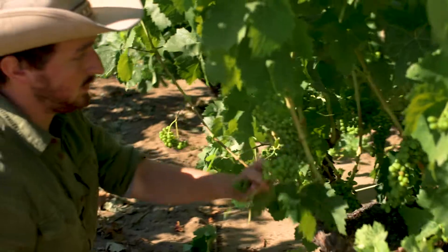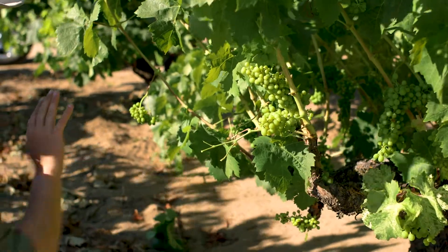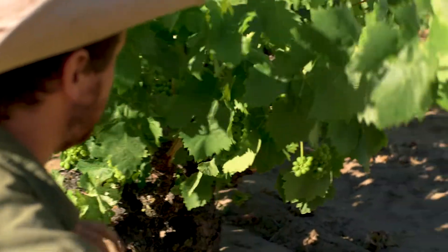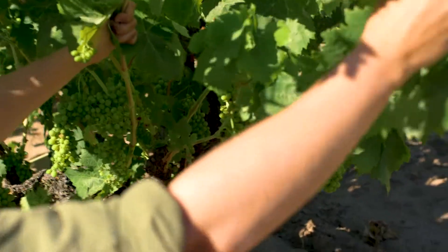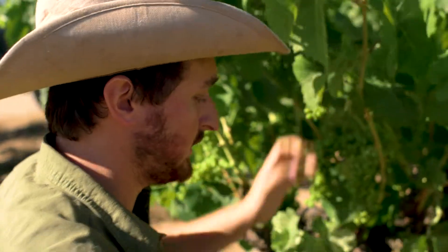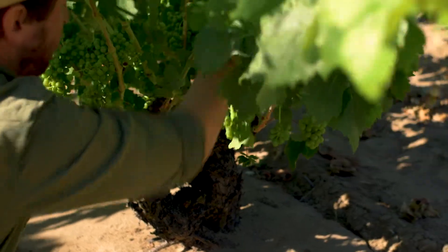We're taking leaves and also taking lateral shoots or secondary shoots as we see them to get this even more open, so that I should be able to see sunlight if I look through the vine — I should easily be able to see daylight on the other end. We're also going to leaf the north and northwest side of the vine a bit as well, being careful not to overexpose the western side. We really want to get this part of the vine because our wind at Evangelo reliably comes from the bay and the beginning of the delta here, from the northwestern side. So we really want that wind to be able to penetrate easily into the vine, and we want the northwestern portion to be well open.